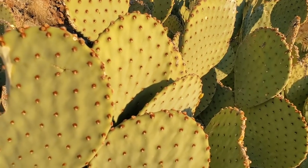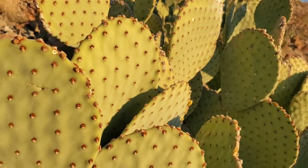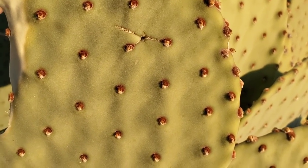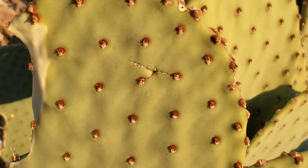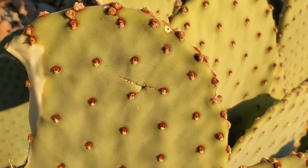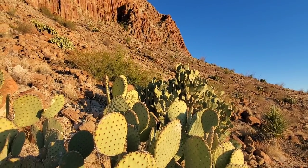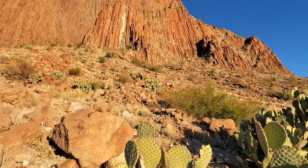This is one of my favorite species of Opuntia — Opuntia rufida. You might notice it doesn't get any spines, just those glochids. Immensely irritating plant. Each one of those little areoles has upwards of maybe a hundred tiny glochids — basically the equivalent of little fiberglass hairs. You only get those glochids in the Opuntioid, the prickly pear subfamily of the Cactaceae. You touch this thing, your hands are gonna be miserable. The only spot you get it in the United States is down in the Big Bend region of Texas.